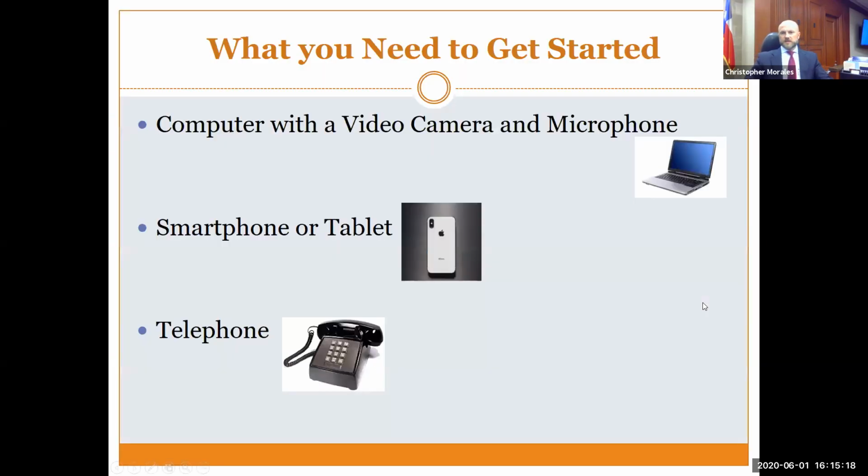So what do you need to get started with Zoom? Well, you need one of the three here. You need a computer with a video camera and microphone, or you need a smartphone or tablet, and that smartphone or tablet needs to have a video camera, a forward-facing video camera preferably, so you can see the screen and we can see you as well, or a telephone. Now, the telephone option is only for defendants or litigants who do not have the resources or ability to access a smartphone, tablet, or computer with a video camera or microphone.